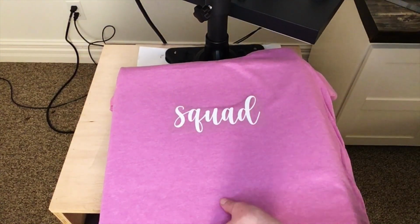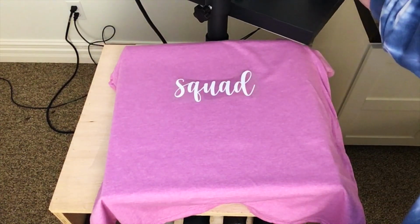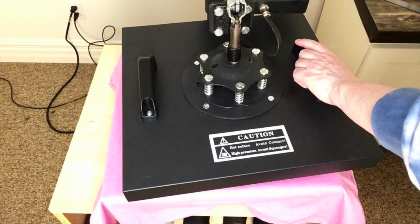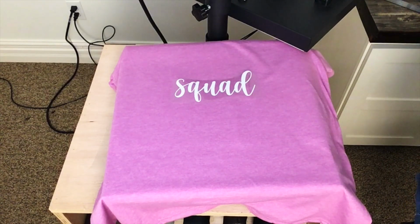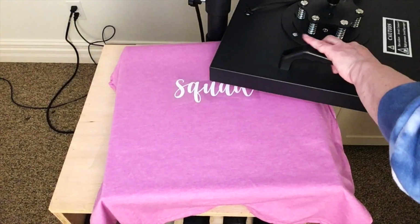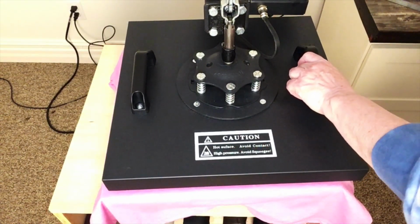Again, the HTV is thinner, so I need to do it first. If I wait and do it after I press the rhinestones, my press isn't going to make great contact with the HTV. Now, I made the mistake of setting my heat press for the rhinestones, and the HTV takes less heat. So I've reset that down to 300, and then I'm going to have to let it cool down before I press the HTV. Okay, I went ahead and just turned my heat press off for a few minutes. It's down to 306. I think that'll be fine.